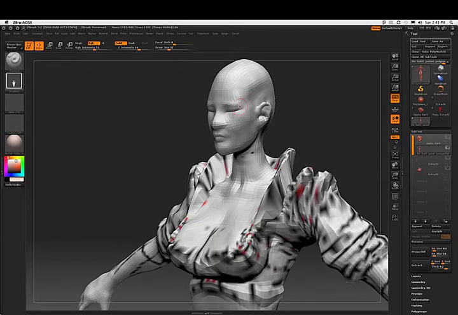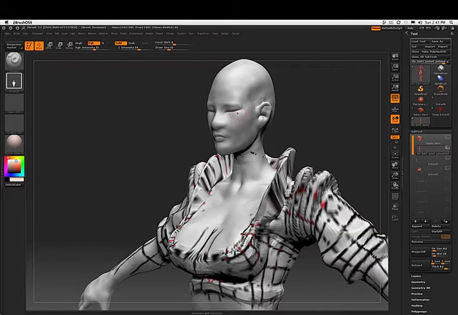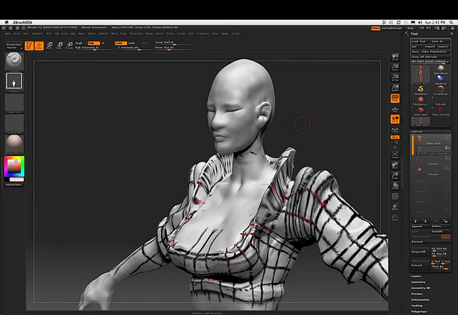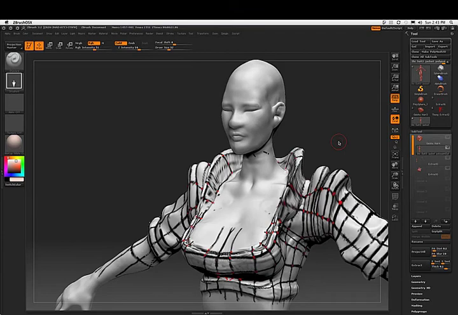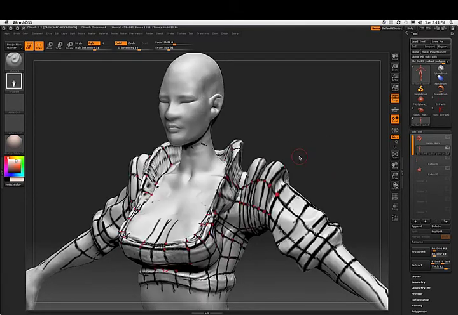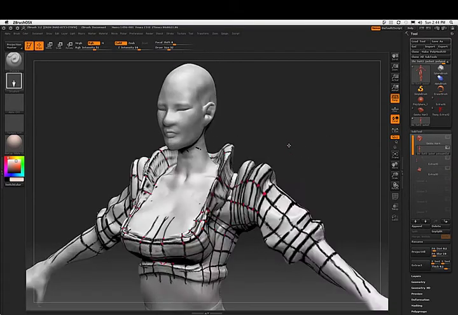Let me show you how I go. I up-res the model, and you can see even here in the eyes that the geometry for the eyes is not in the optimal place. But all I needed was to redo the jacket. So I redid this jacket, and I want to show you how I redid it and what tools and techniques I used.